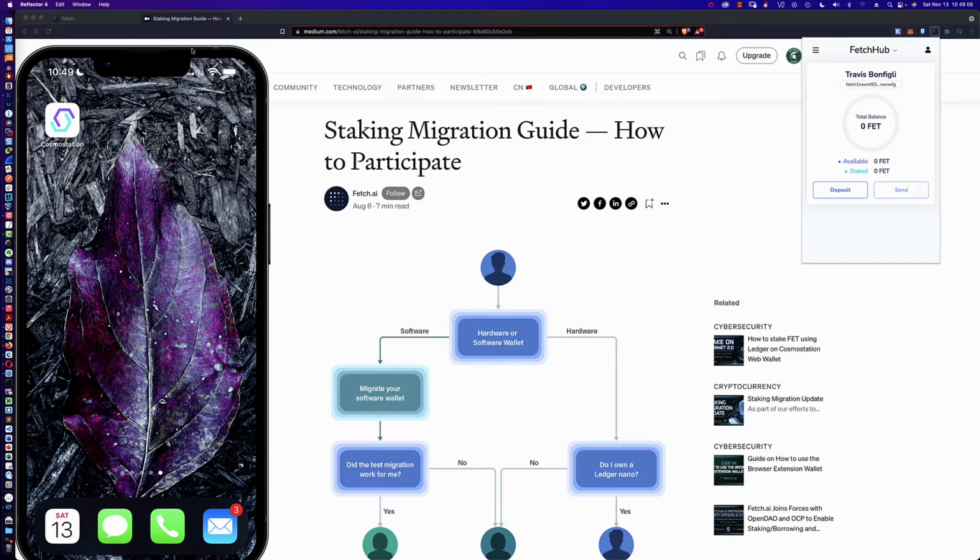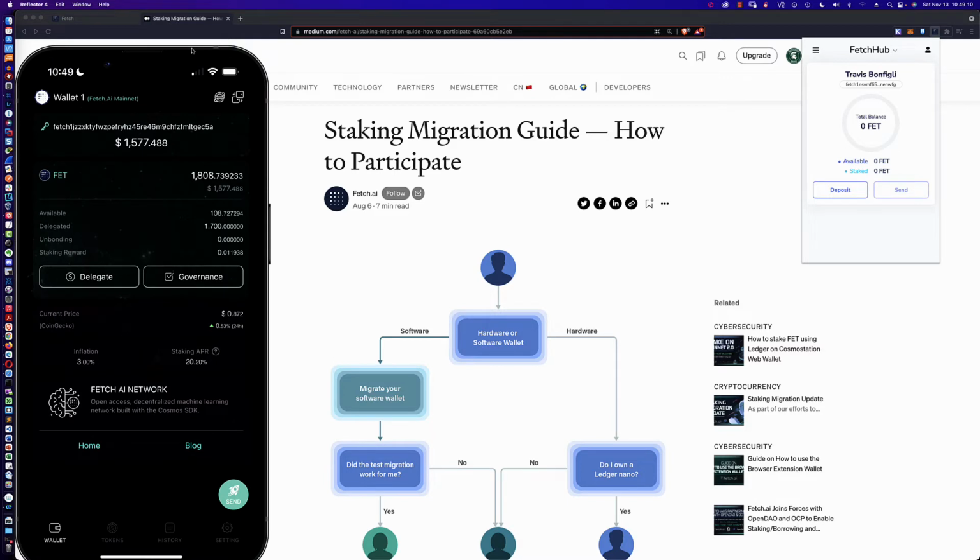Now, when you first install this and you click on the Cosmostation wallet, it's going to ask you if you want to create a wallet, but then it specifically asks about the cryptocurrency that you wish to put into the wallet. If you scroll down a little bit, and I've already set the wallet up here so you don't see that, you'll see Fetch AI, right? As soon as you see that and you walk through the wallet setup process, it's going to have you pick a 4-digit code plus a letter, and then you're going to have to write down your 24-word passphrase key, which you definitely want to write down somewhere and keep on a piece of paper, maybe in a safe. And then you're going to be set up and ready to go.